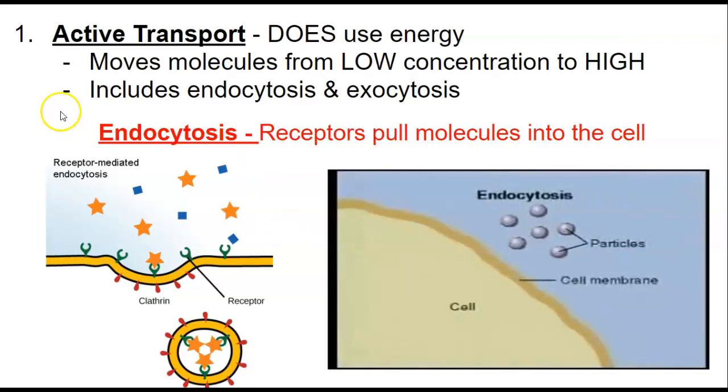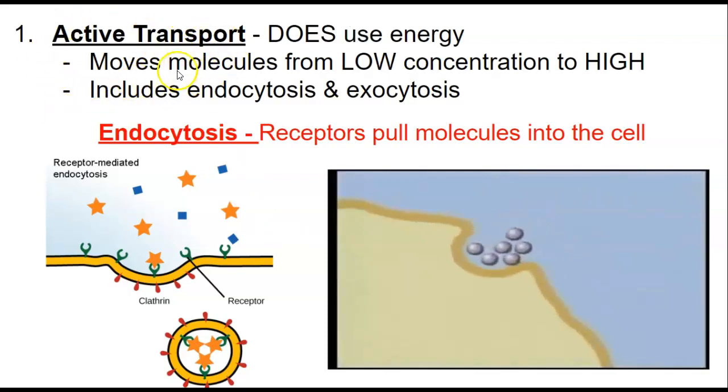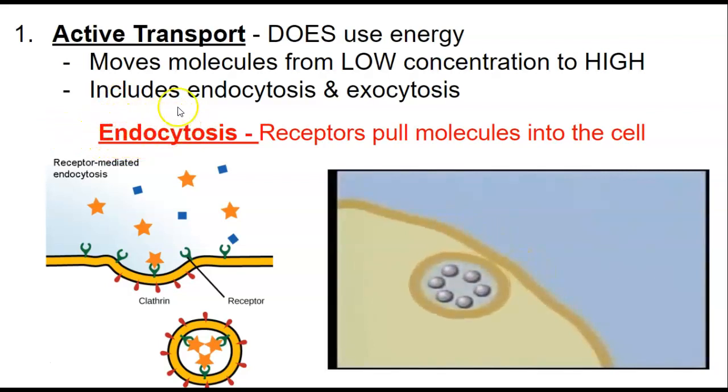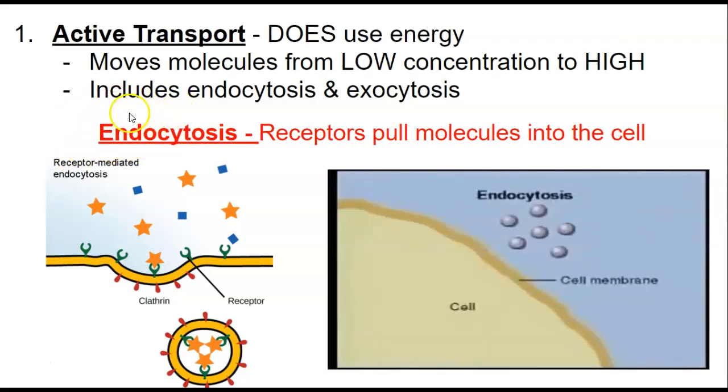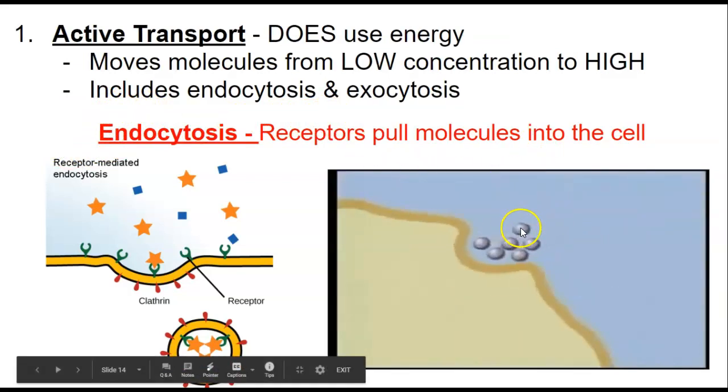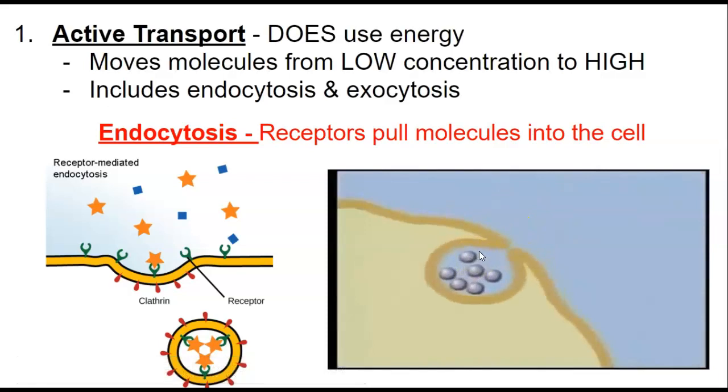All right. So you already have all this written down. Don't be scared about this, okay? You're just adding the red stuff, okay? So one form of active transport is endocytosis, okay? Now, before you write anything down, look at this diagram down on the right. This is what endocytosis is, okay? Doesn't look that scary, right?